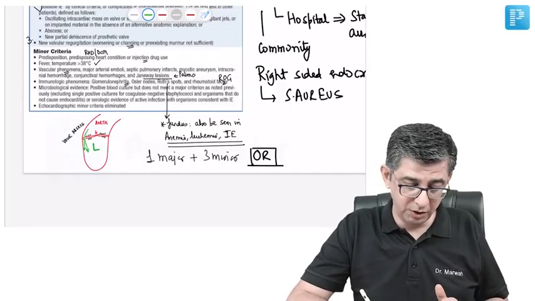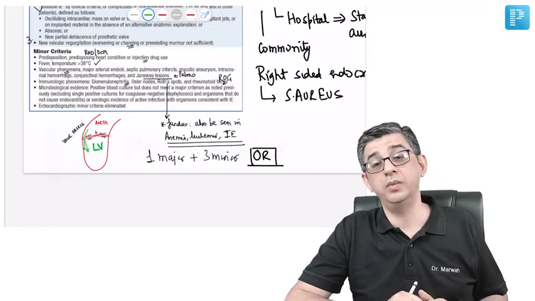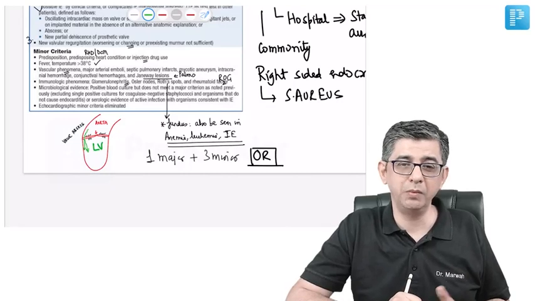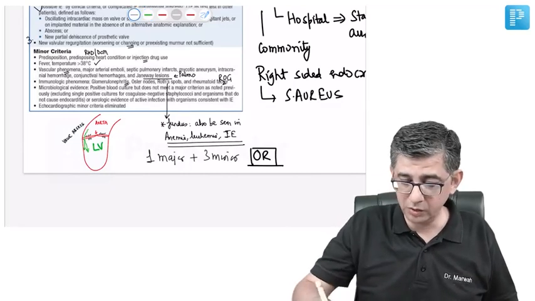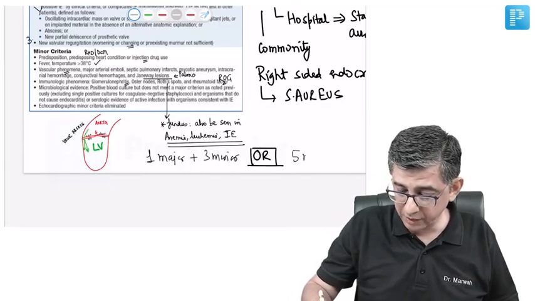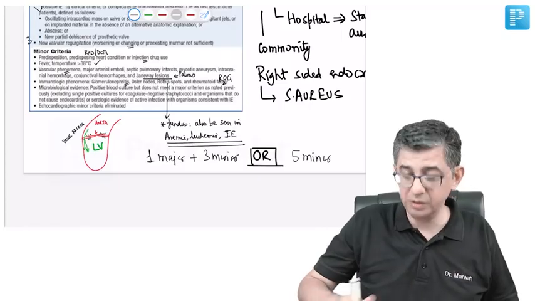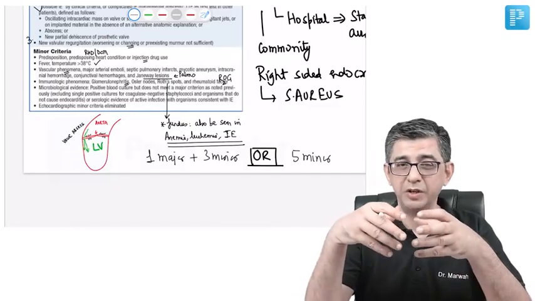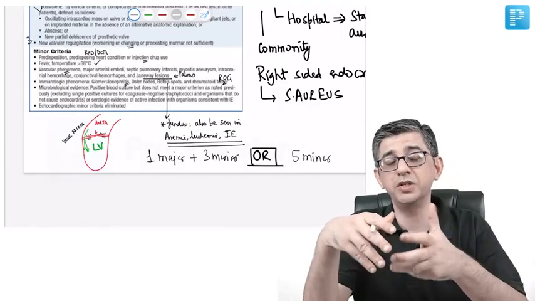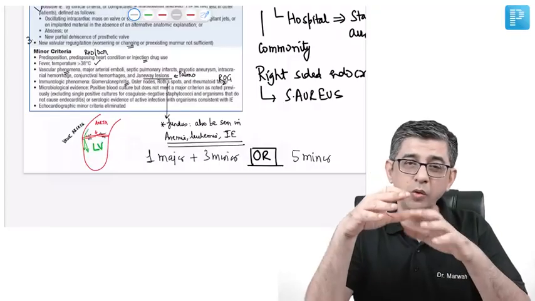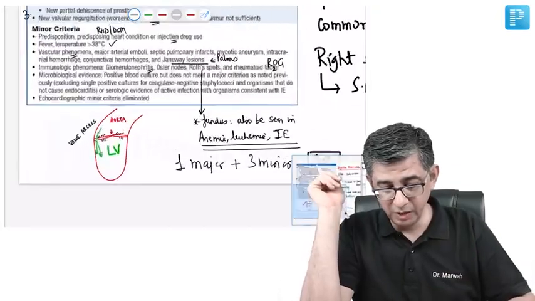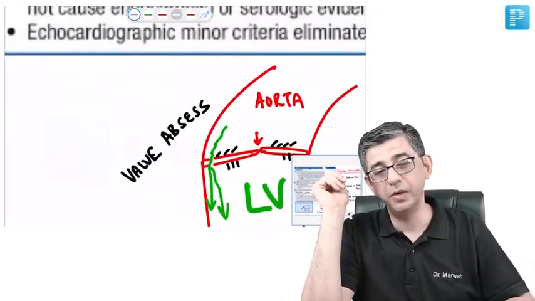I mean, you can visualize the left ventricle, you can visualize the aorta, but vegetations, if they're less than 2 mm, may not be seen. The textbook also says that if the major criteria are not present, like when vegetations are small, there would be no perforation in the valve leaflet. And if there is no perforation in the leaflet, then this new onset murmur will also not be happening.